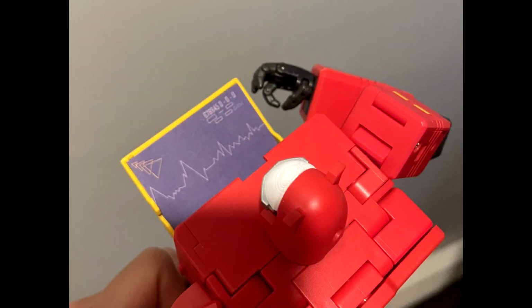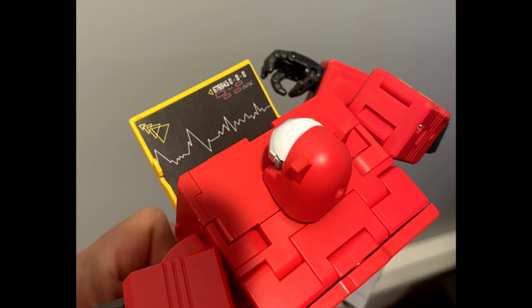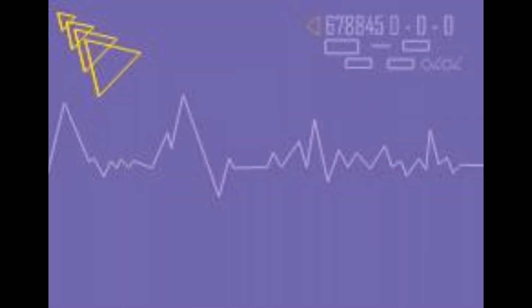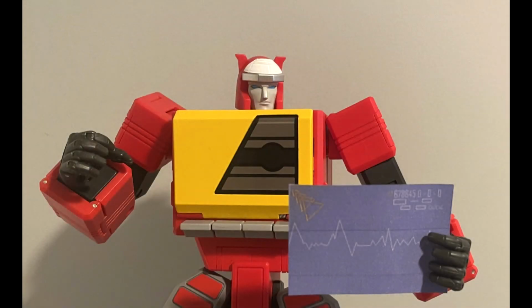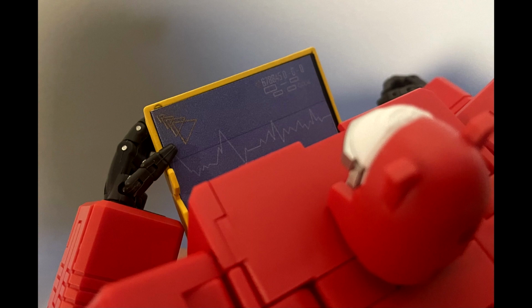And then I came across this, and I don't really know where you can get these. This is Blaster's Chest Readouts, via Transformers_78 on TFW2005, for the deformation space recording allowance. It looks like you got some little cutouts that you can use to enhance your Blaster from Deformation Space. Looks pretty cool. Comes in different colors: purple, pink, looks like black and blue. I don't know if you can get these. If I find out more information, I'll definitely put it out there. I don't know who they're from, but they look pretty cool.